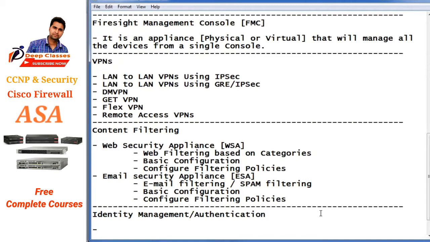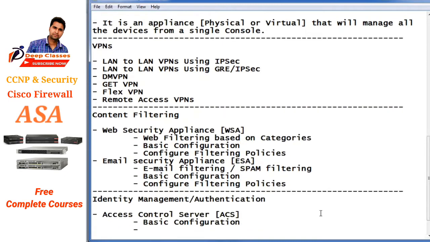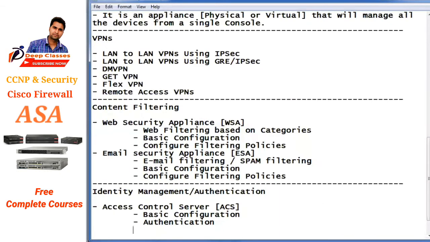Actually, yeah, we do take a look at two devices. The access control server, which is the ACS, basic configuration, authentication, authorization.